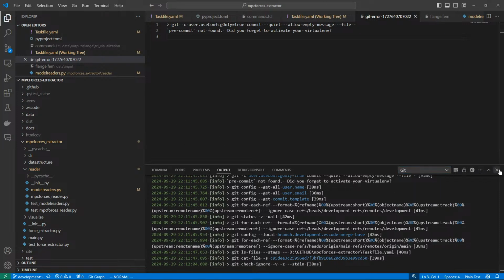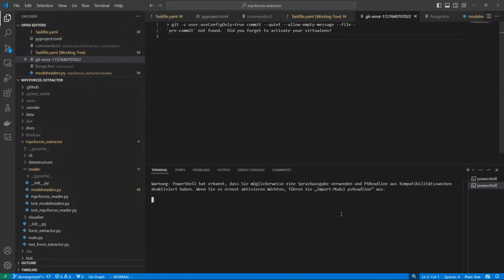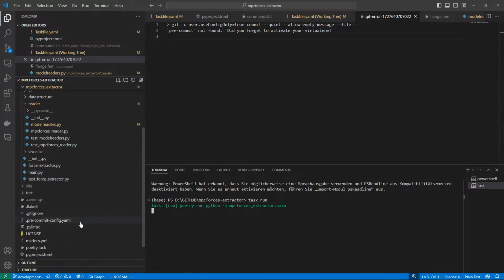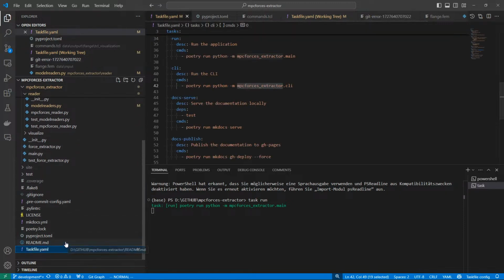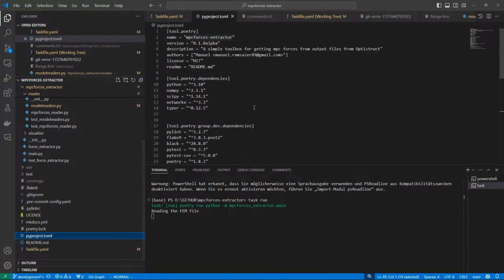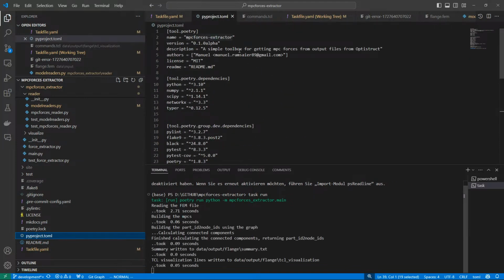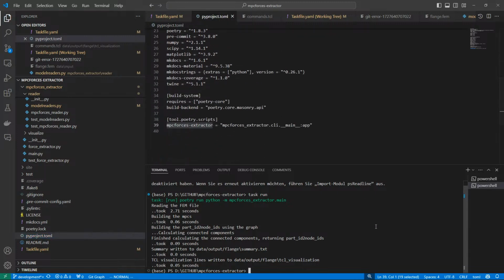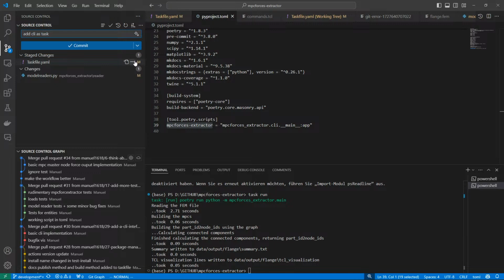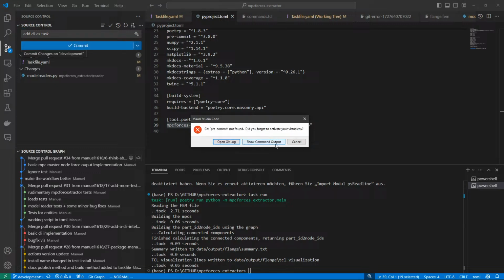So let's go back to my normal terminal. Let's just do a task run. See, this works, right? Poetry run works. Not a problem. Then pyproject.toml has also nothing in it that I would say is sketchy. Let me Google that one.